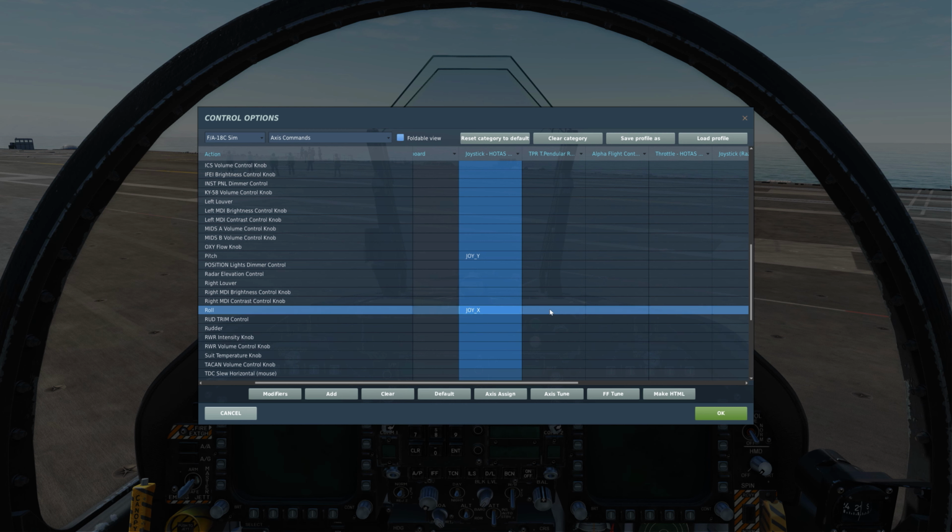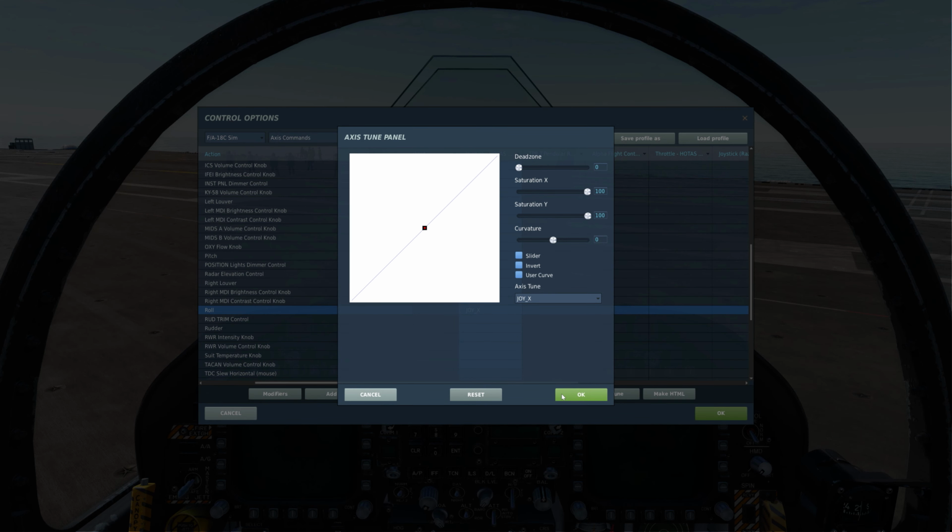All right, so now when we start talking about axis tuning, which is this button down here, the first thing you have to ask yourself is, what is the aircraft doing that you don't like? Are you unable to just lightly rest your hand on the stick? If you find yourself resting your hand on the stick and the aircraft's moving, so you're uncomfortable because you're constantly having to hold that feather touch, you can't comfortably set your hand down. Do you find that when banking the aircraft one direction or the other, you're getting too much bank for what you think you should get? If you're lightly pulling to the right and the aircraft's jerking to the right, that's another example. Obviously you want to reduce the input to the aircraft, right?